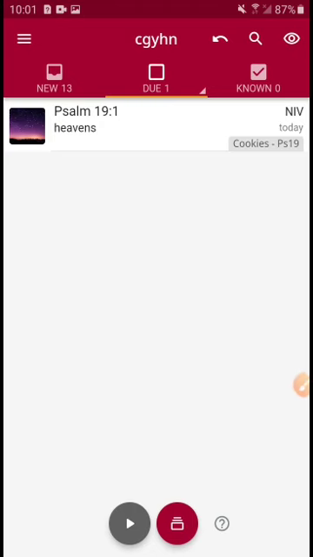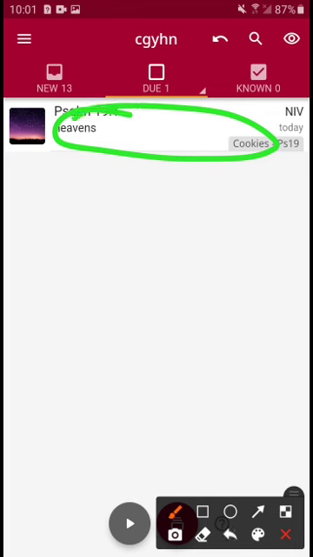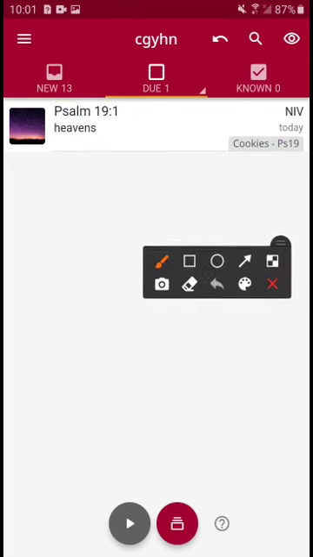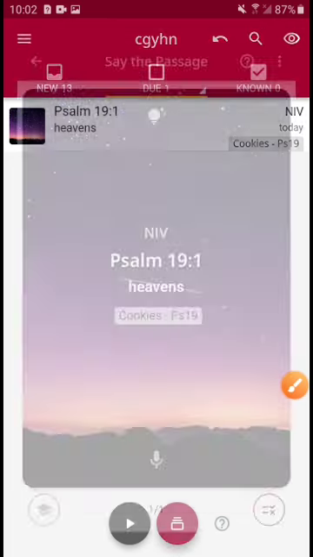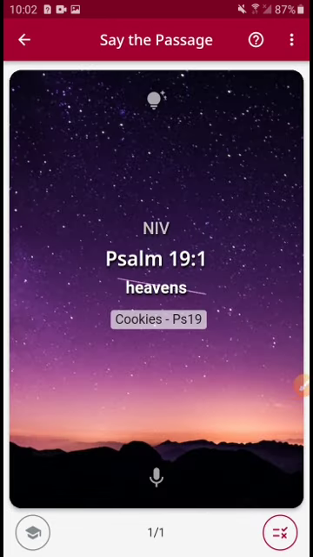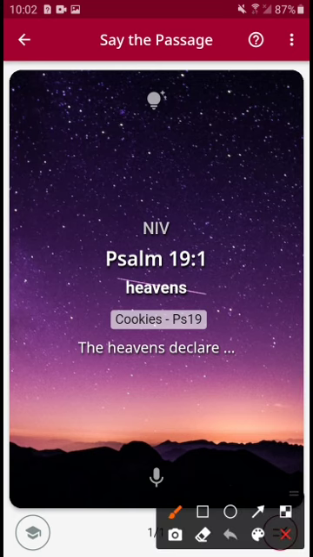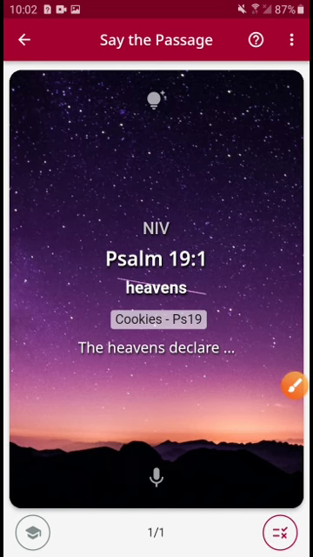So now, whenever you're in the do view, I would forget about clicking on the verses themselves because you might have a bunch to do at once. Instead, make a habit to use this button down here. This is your flashcard button. And when you go into this, by clicking on it, it'll show you the same thing it had before. And now if you press and hold, it'll also show you the first words of the verse. And so then again, you can use this microphone button.